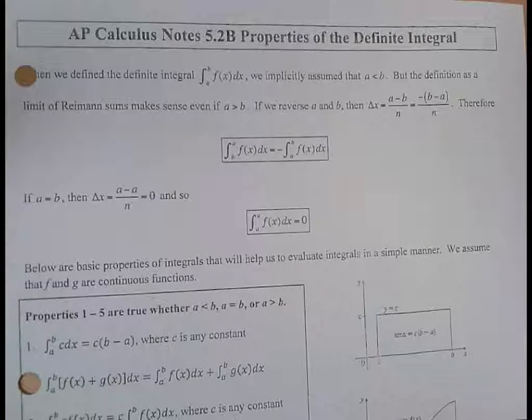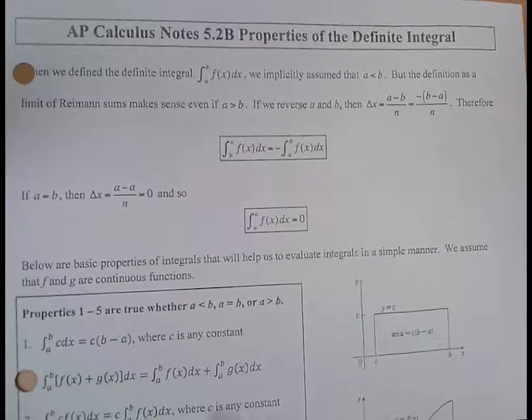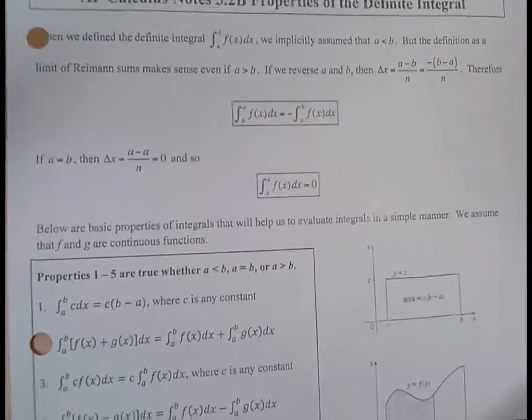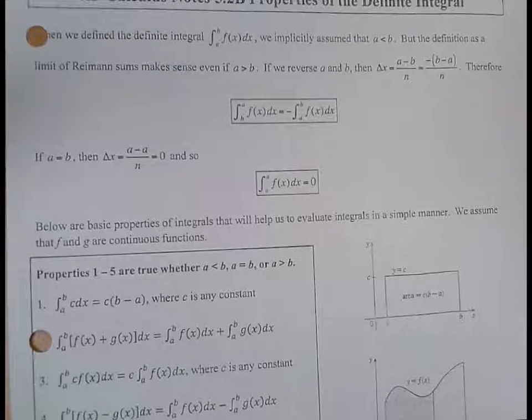So this second part, the properties. Properties help us evaluate integrals. So once we get into 5.3 and we're evaluating not just by approximating or by using areas, we can actually evaluate them. These properties can help you in terms of breaking apart integrals to make them easier to evaluate. So looking at these properties on here, I'm going to explain or help you make sense of why the rules are what they are, so it doesn't seem like something you just have to memorize.